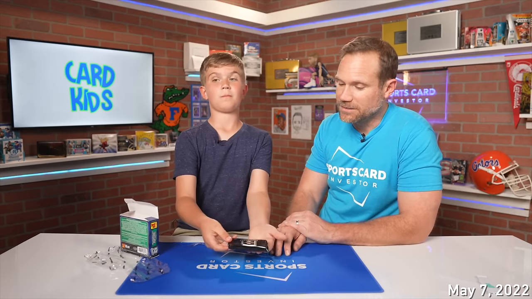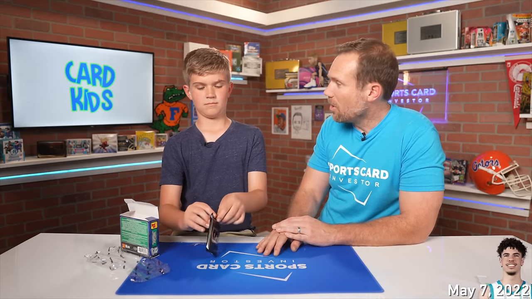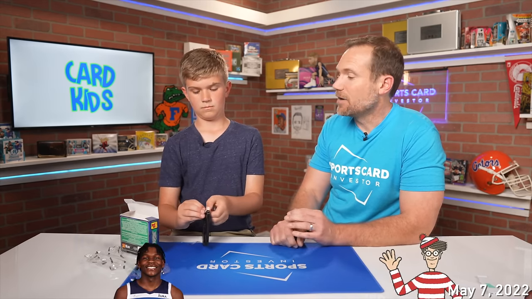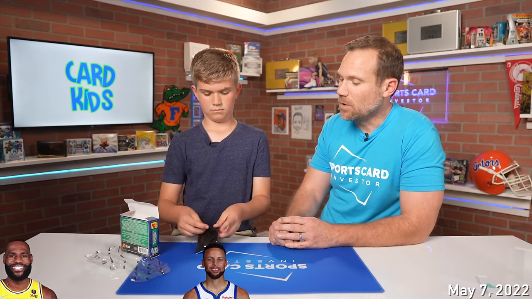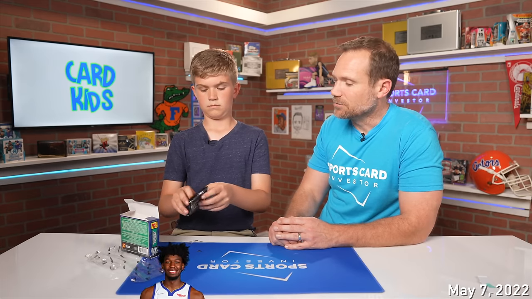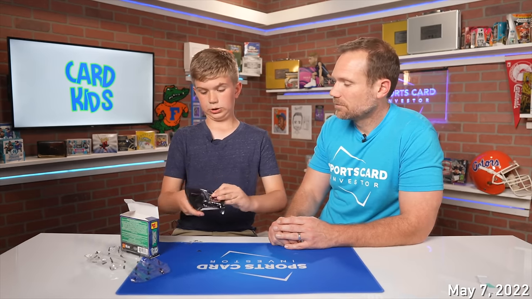All right, so there it is. That's your one pack. That's your 6-card pack. You're looking for LaMelo Ball and Anthony Edwards. Those are going to be your 2 main ones. Of course, if you find LeBron or Steph Curry or anyone like that, those are going to be good cards as well. And there's some other rookies too, like James Wiseman, who have some value. So good luck. Good luck to me too.